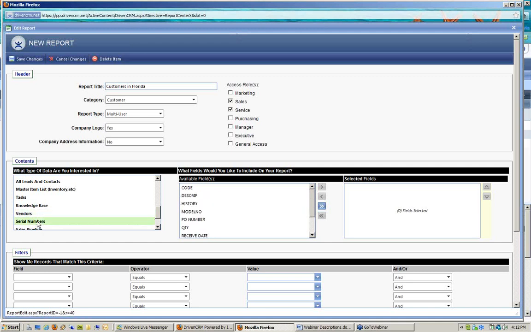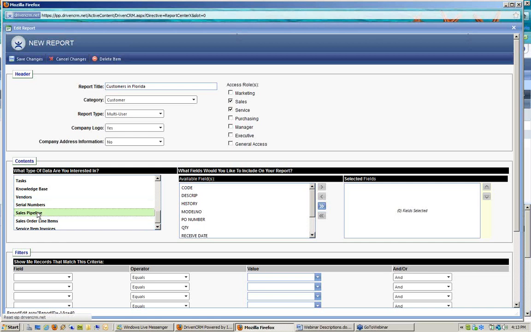The serial numbers area designates serial numbers that are currently in your own building or warehouse. So in other words, they've been received through Driven or added as a serialized piece of equipment that has not yet been sold to a customer. So the serial numbers is going to show you anything that is still sitting in your warehouses, okay, available for sale, in other words.